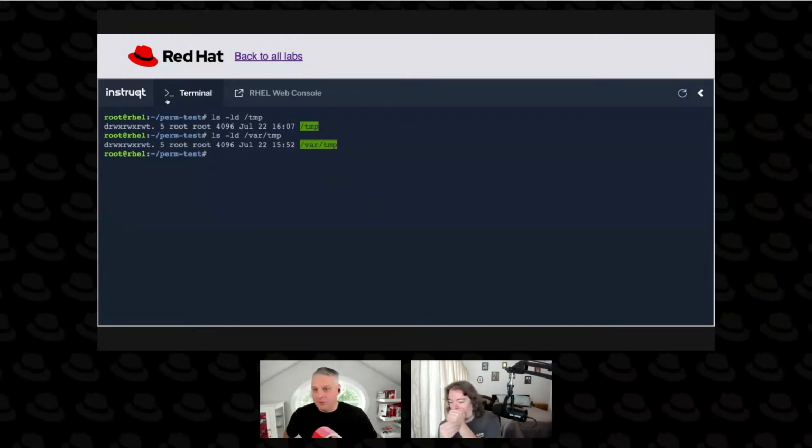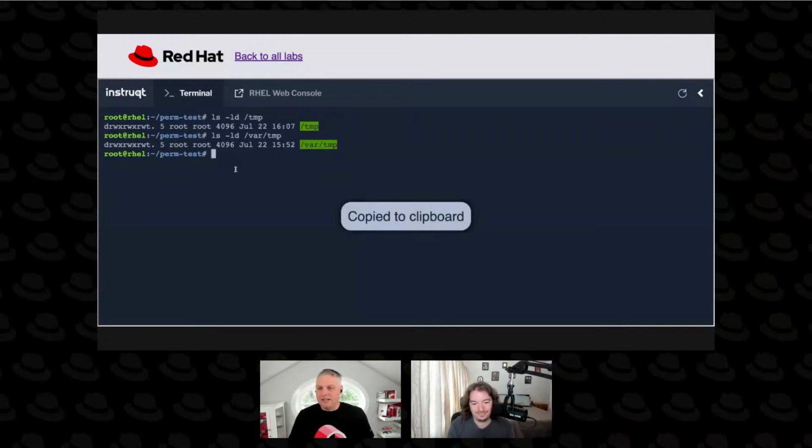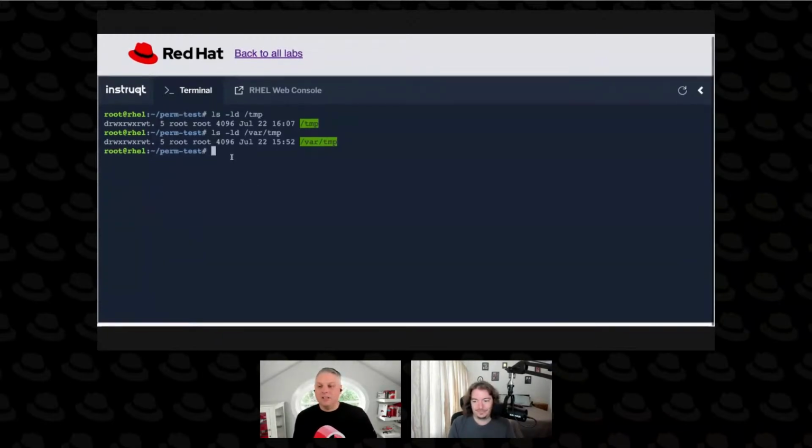So we can see it here on both the /tmp and /var/tmp directories. Originally this was called the tacky bit, but nobody likes working on tacky operating systems, so it was renamed to sticky. However, the T is still what we use as the iconography for sticky bit.